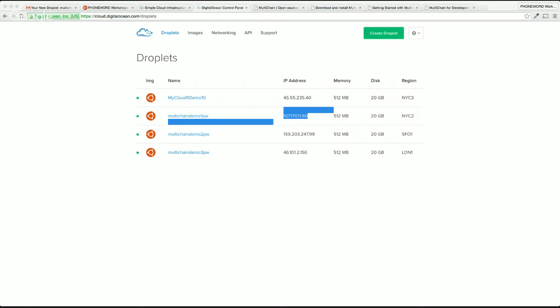So let's go ahead and SSH into the second instance. You can see the TTYS00 up here is the second instance. This is the first instance, and this is just on console, and could be different on yours. TTY00, and then we've got TTYS01 on this third tab. But let's go ahead and SSH into the second node, which is right here, MultiChain demo 2, and I'm going to copy this IP address.